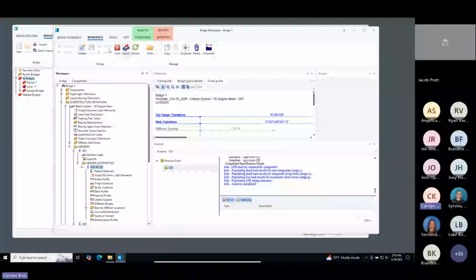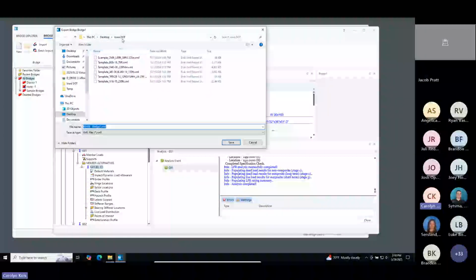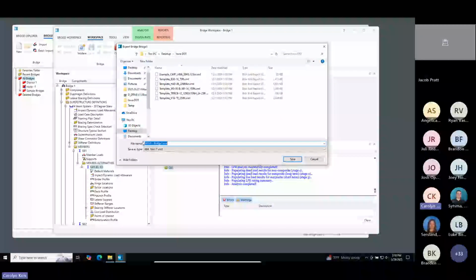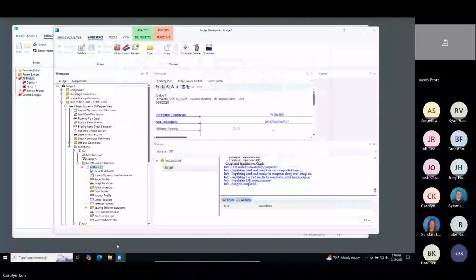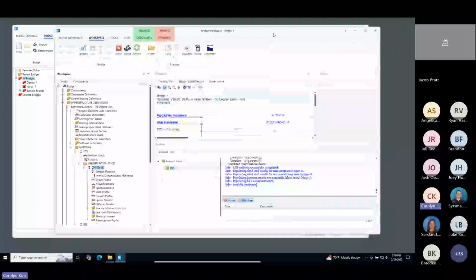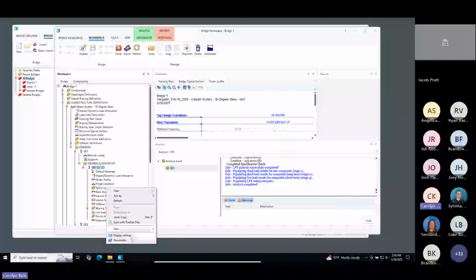And now we want to export it. So I'm going to export this bridge, and you'll see that this file is renamed. It's giving it this bridge number, but it's naming it to the name. It's using the name that I changed this to. So when I go to export and then save, basically that will export that XML file. And let me just give me 1 second here.